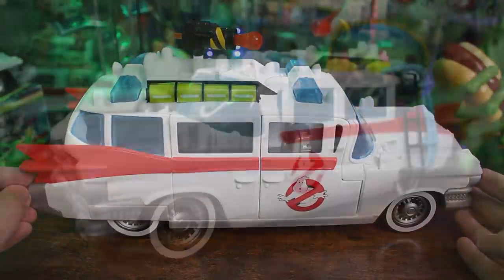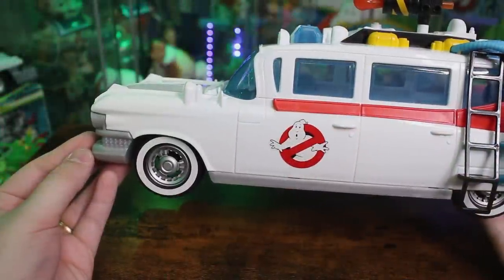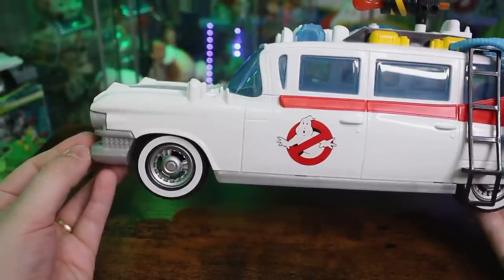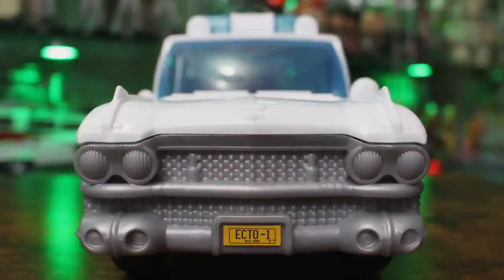And there is absolutely nothing wrong with that because that old Kenner Ecto-1 is honestly one of my all-time favorite toys. Appearance wise, it's got all the details you'd expect — that white plastic frame, and all the Ecto-1 logos you're seeing are stickers I applied. For the most part the stickers go on really nice and clean. And speaking of stickers, let's take a look at the front grill of the Ecto-1 — we've got that Ecto-1 license plate sticker up front, and the grill looks just like the actual Ecto-1 grill.